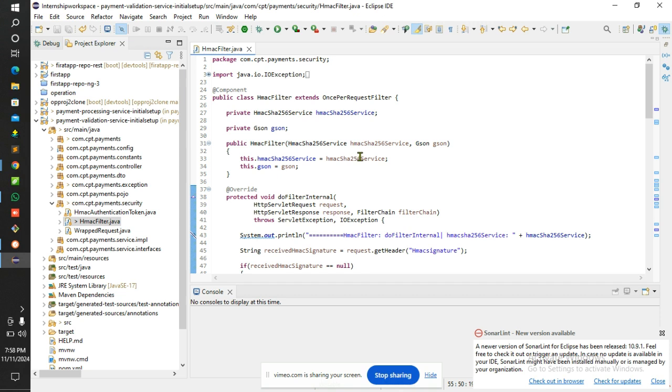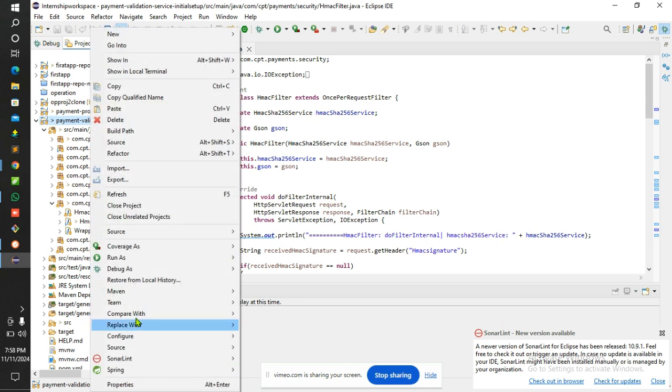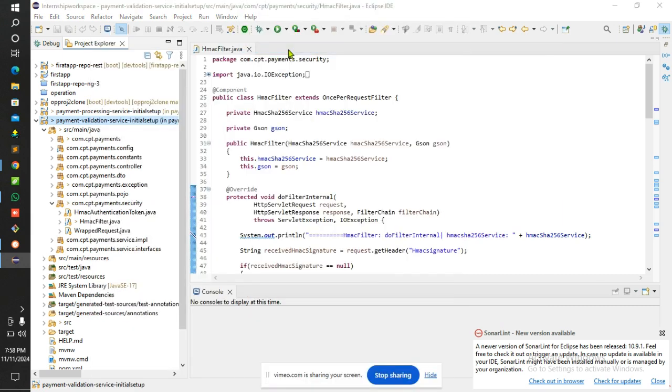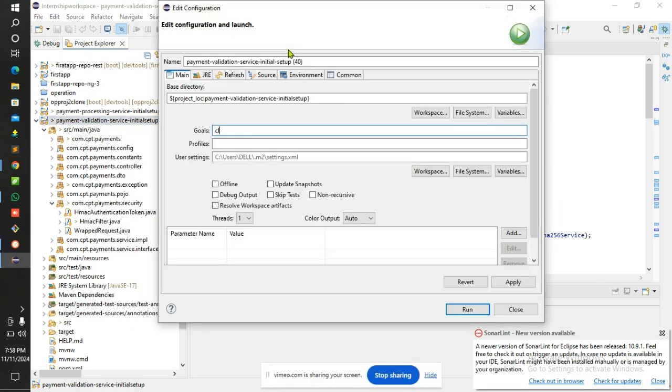Yes, in HmacFilter, in the last video I showed some cases where we run this application as clean spring-boot:run.